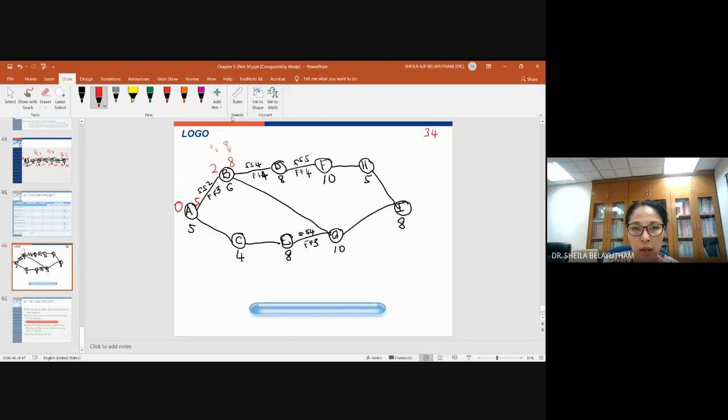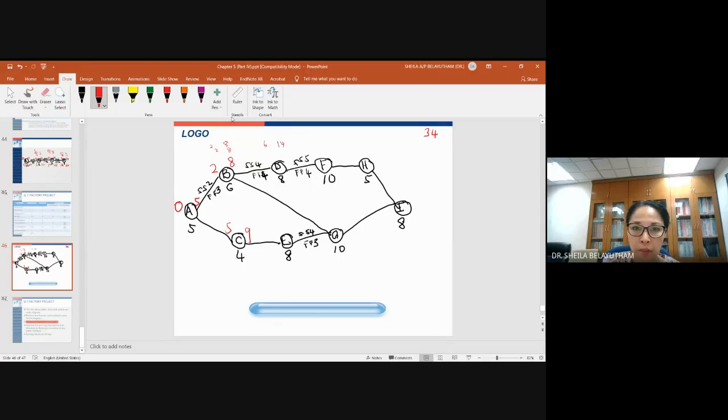So A to C is a normal finish to start. So you finish A at 5, you will start C at 5 plus 4, you get 9. Here as well, two relationships, so evaluate both. So start to start 4, 2 plus 4, you get 6, plus 8, 14.